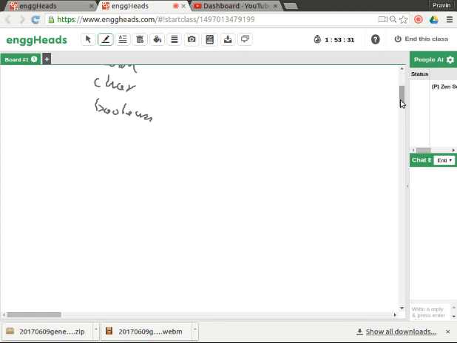Because when we are talking about reference type, we are always talking about objects, primitives and objects. When I say array, I have an object of the array type. It's all about objects.